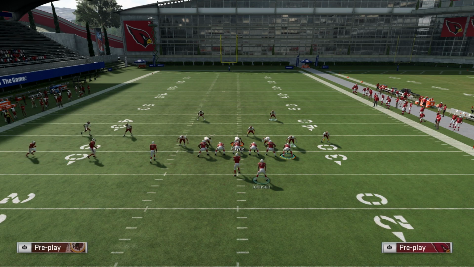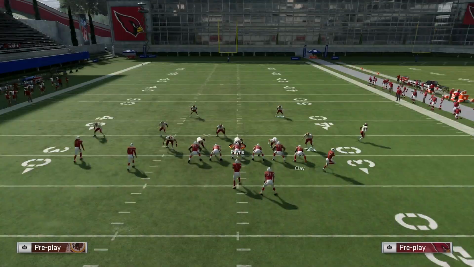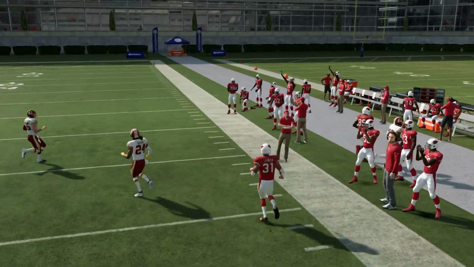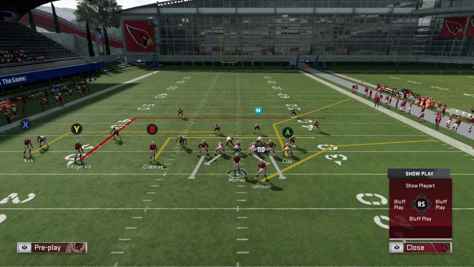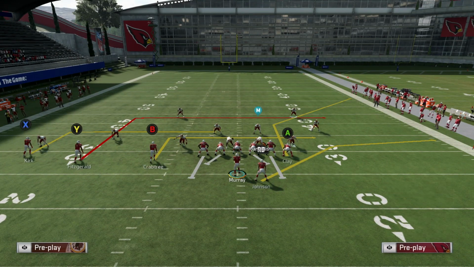I like to motion X over to the right side, because you don't want routes going all sides of the field, which is why I don't like flood concepts like that where we can just hit any side. On the right side of the field, he doesn't have to worry about anything on the other side. We want routes on all sides of the field. So you guys see I was able to create the high-low read between the corner route and the flat route right there and hit Charles Clay wide open on the corner.